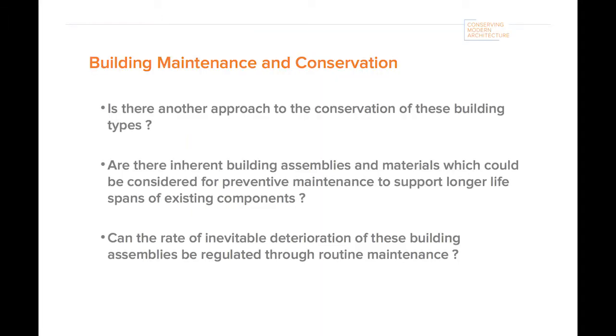The physical conservation of modern buildings shares the same approach as the conservation of traditional ones. Because of the advances of thin-skin construction using prefabricated building components and skeletal frame buildings, the challenge is that more frequent monitoring and maintenance is required to maintain the shorter lifespan of these materials. Additionally, training in building pathology, investigative techniques, and non-destructive testing to more fully understand and evaluate the multitude of conditions in these building types is needed.